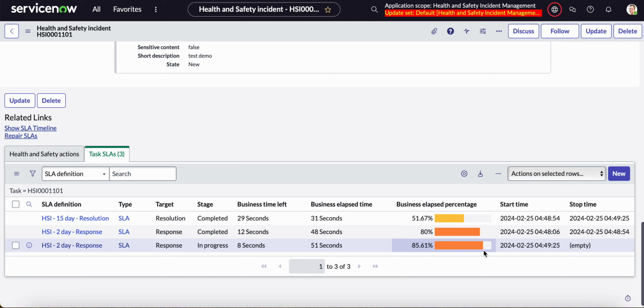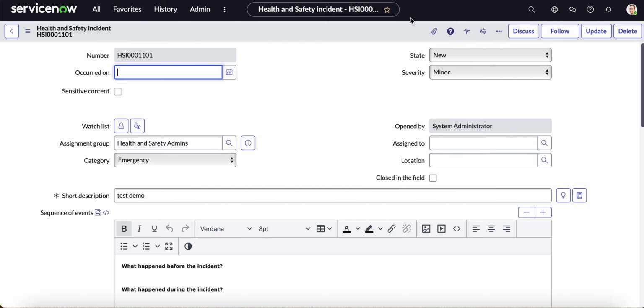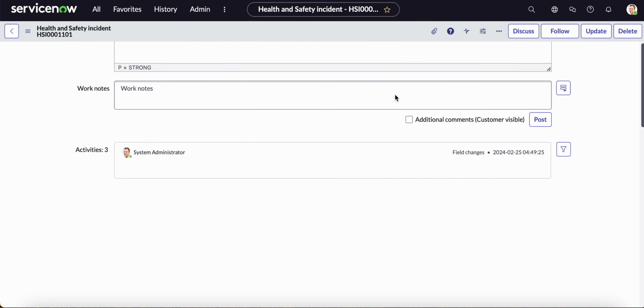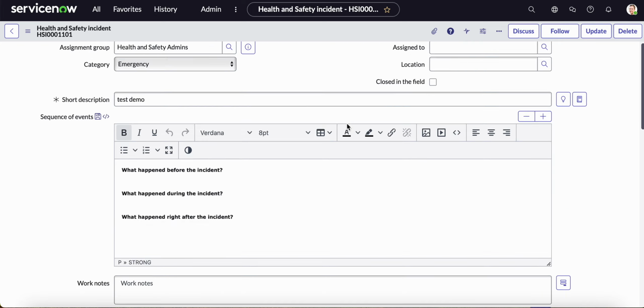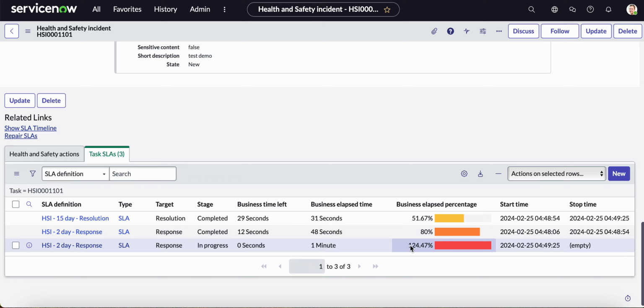When it goes red, then the SLA has been breached. So a report can be created based on this specific field. There we go. Where you can actually get the breached SLA percent.